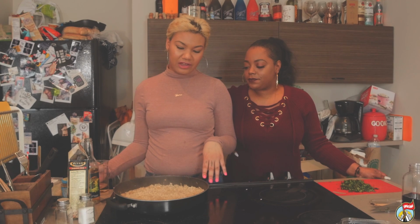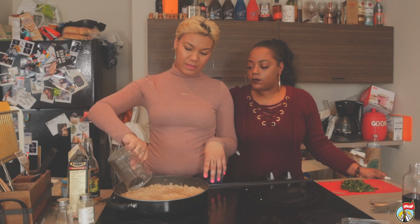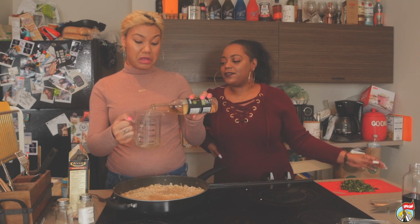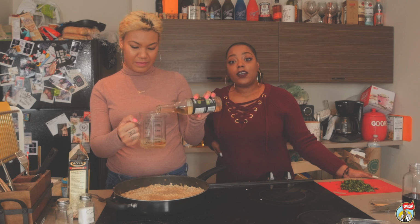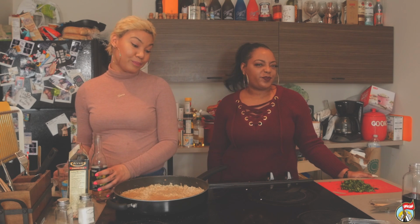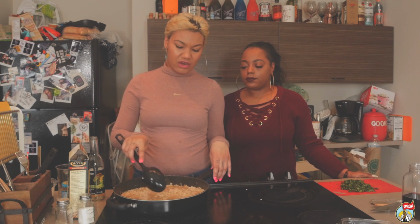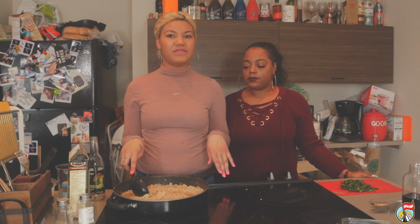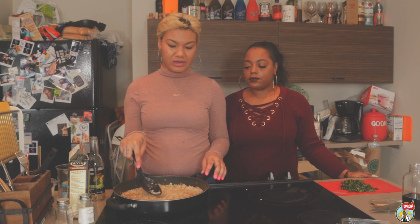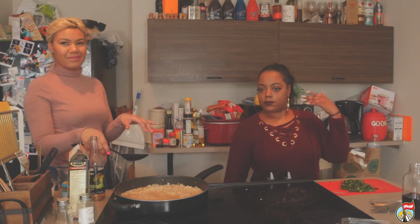So the last batch of chicken stock absorbed, so we're going to add a half a cup of white wine. Actually, let's do another half a cup, so 1 cup. It looked like enough at first, and then I was like, we need a little more. And then let it absorb again. So after this, it should be done. If not, you could just add a little bit more, either chicken stock, wine, or even water.